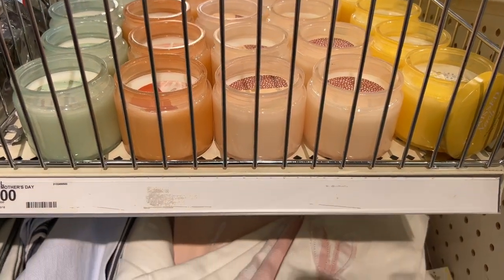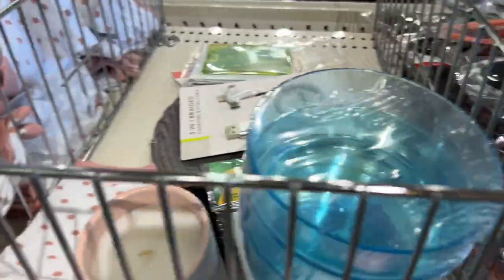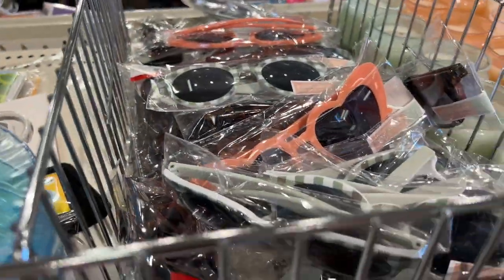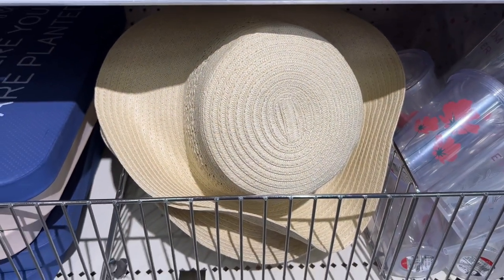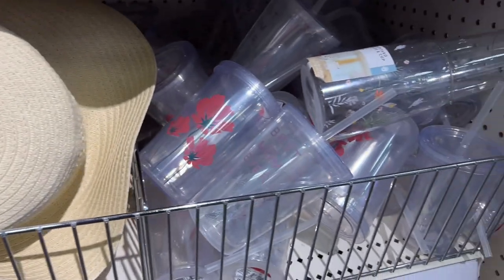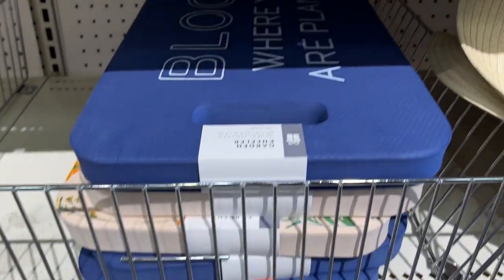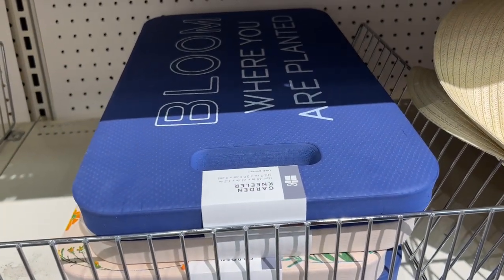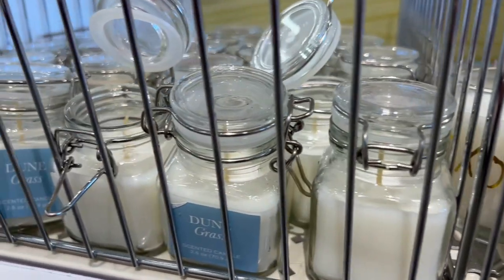As I walked through, they of course had a few things for spring left over, but they also had several dish towels and socks and other things as they moved into the summer. Lots of adult sunglasses were available, and this cute hat that I was sure to grab one of — but you could also turn this into a wreath for your front door. Lots of great cups and cute bath trays for Mother's Day, little tote carriers, and these little gardening kneeling pads.